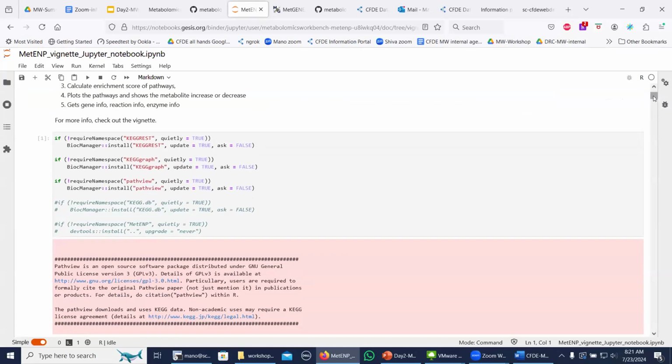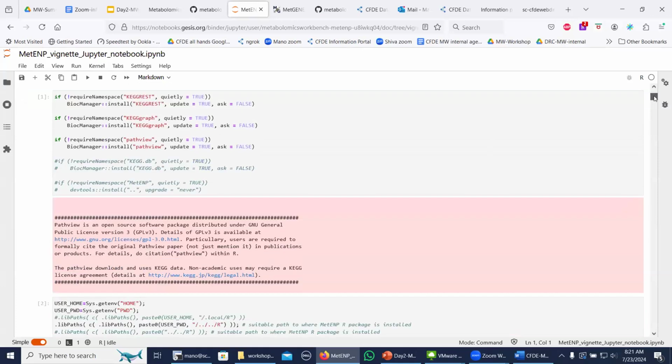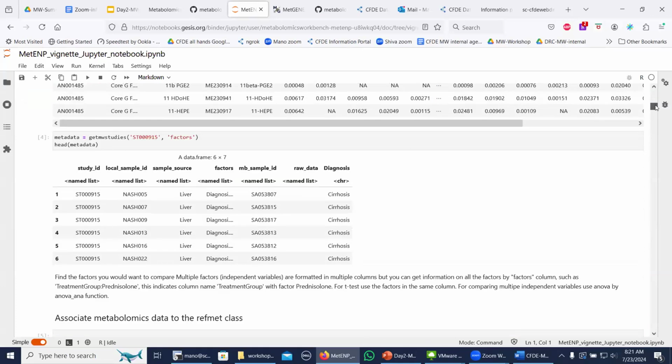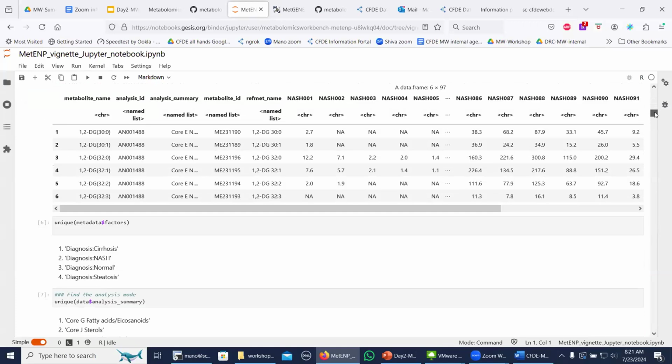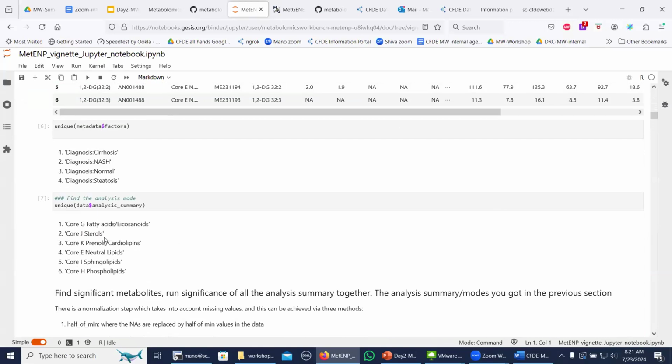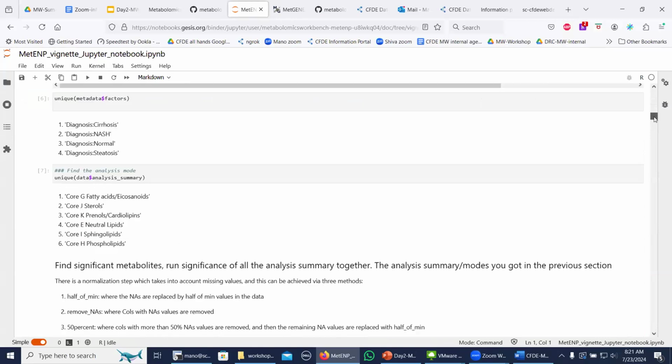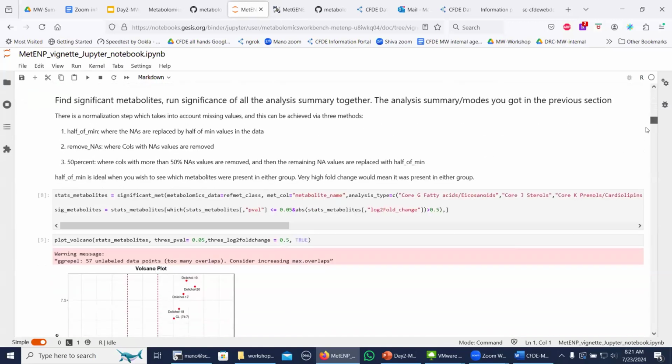The good thing about Jupyter notebook is that if you want to make some changes in the analysis, for example, if you want to change one of the parameters related to the t-test or something else, or if you want to select a subset of the analysis to be included in your statistical analysis, then one can do that through Jupyter notebook, following all these instructions and then changing the commands locally.